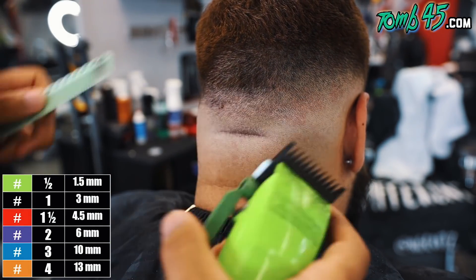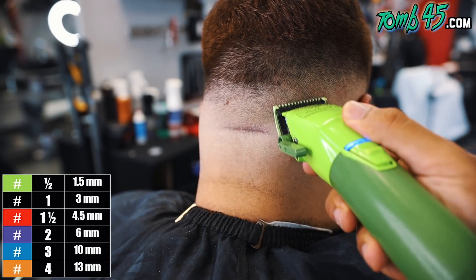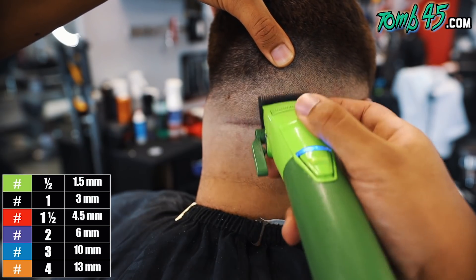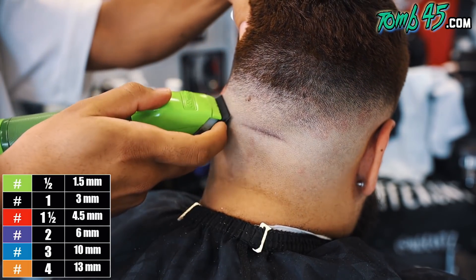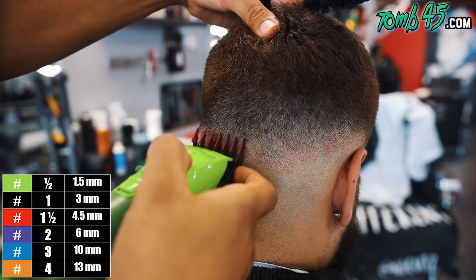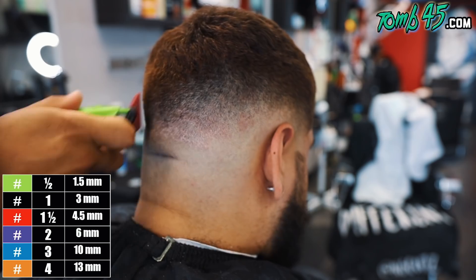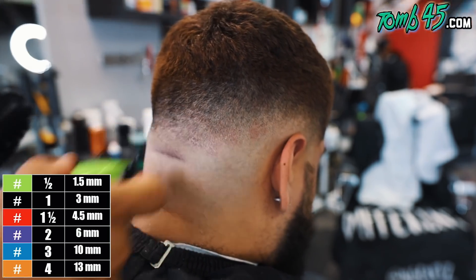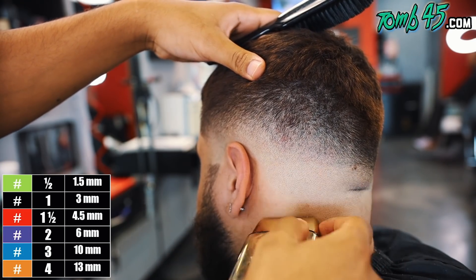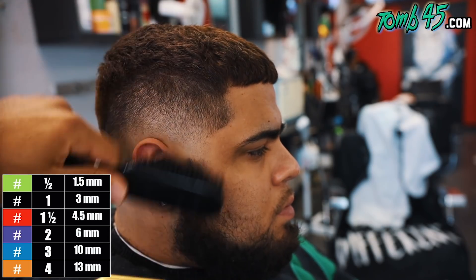Now there are certain areas that look like there's dark spots — that's just what it looks like when he has maybe dry skin on his scalp. Underneath the hair it can look darker than it really is because of that. Sometimes I think barbers will look at that and think it's a dark spot and overwork themselves — there's only so much we can do. And just like any cut, I like to make sure we get it to the shaver length, and if anything happens where you leave a line, you can just follow it up with the trimmers.